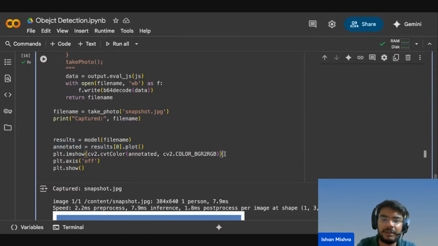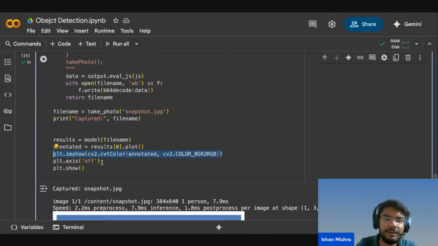And further, to display the detected objects, we have converted the OpenCV BGR color coding, blue green red, to RGB, red green blue. We just have to reverse it, because matplotlib, which we are using here to plot that image with the boxes, doesn't recognize the BGR color coding. It recognizes the RGB coding only, so we have to convert that here also.